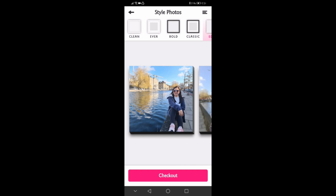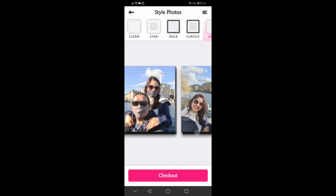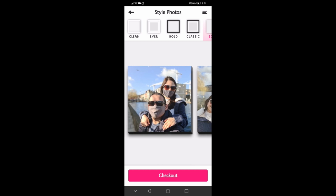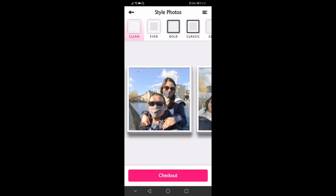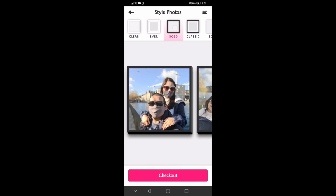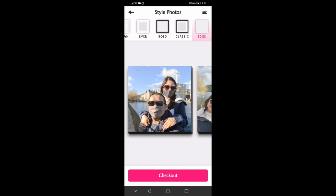At the top, you will see different frame styles. We have clean, if you want a white frame with thin border. Ever, if you want a white frame with thick border, but the picture will become smaller. If you want a bold style, that's with a black frame with thin border. Classic, for a black frame with thick border. But if you want no border or no frame at all, go for the edge style.